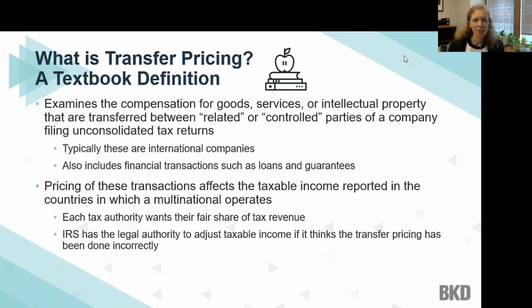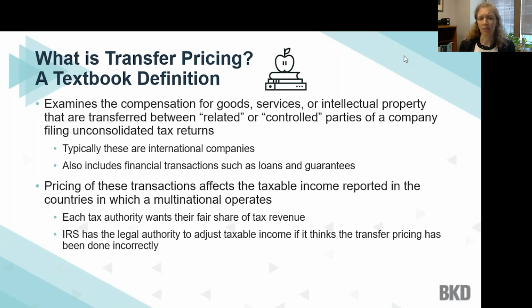Okay. So Sarah gave us an overview of international tax, and I think we can all see that there's quite a bit of complexity to it. So having someone that is skilled in that area is a good person to have on your team. So thinking about lowering your effective tax rate, this is really where transfer pricing comes into play, because transfer pricing can be used from a prospective approach or a documentation or a defensive approach. So let's first learn about transfer pricing, and then we'll go into how to use it for more offensive or prospective planning.